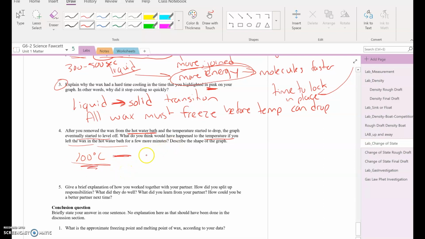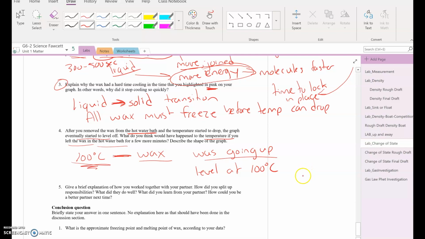So what that tells us is that the wax that's sitting in that water also wouldn't be able to rise above that temperature, even if that's below the boiling point of wax. So we would need another way of heating up that wax further if we wanted it to go up even further. So we had that wax temperature that was shooting up really fast. Right, so it was going up. If we left it in the water, it would eventually level off at around 100 degrees Celsius.